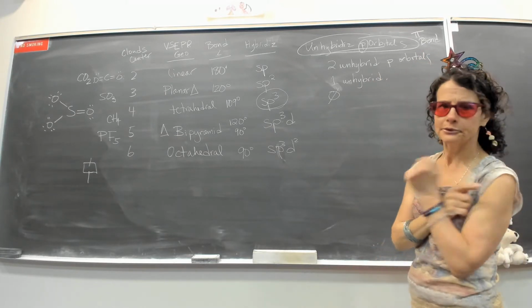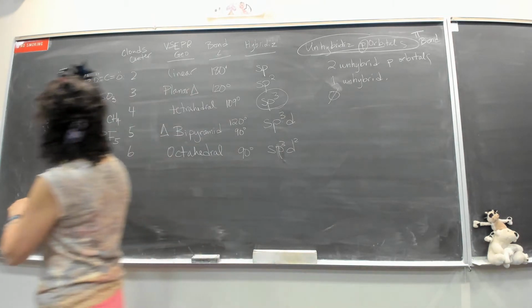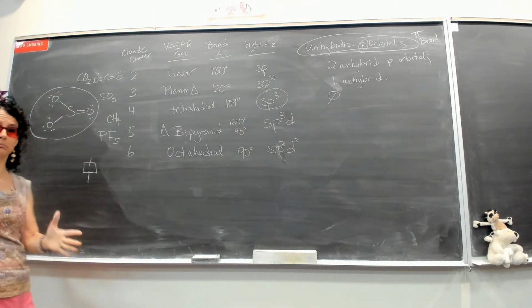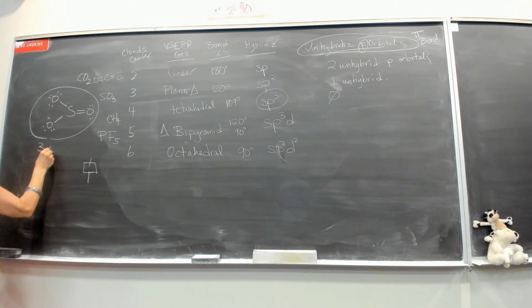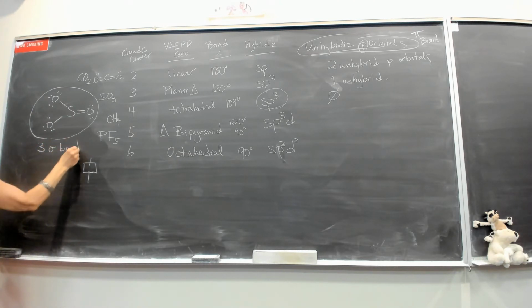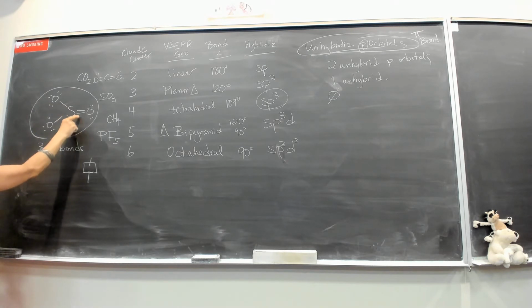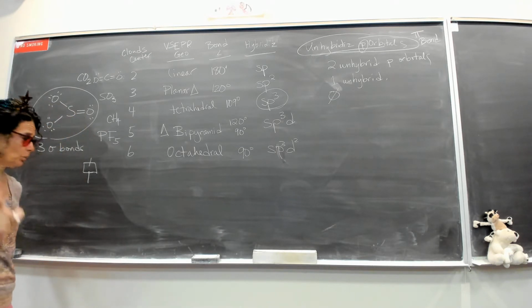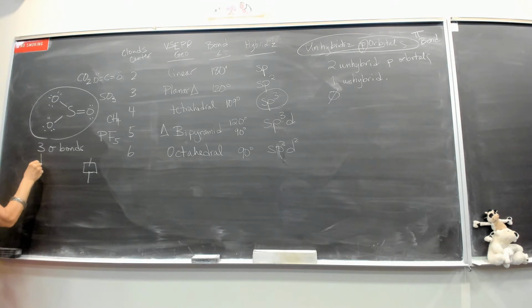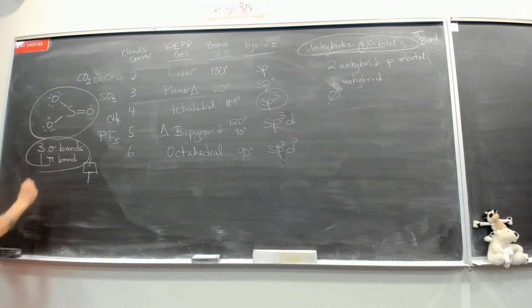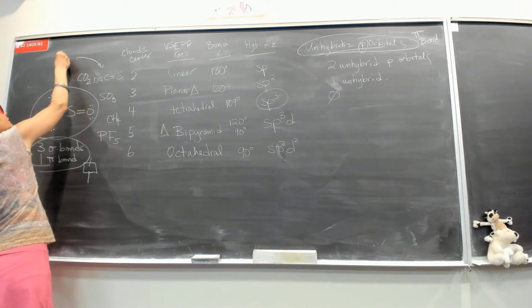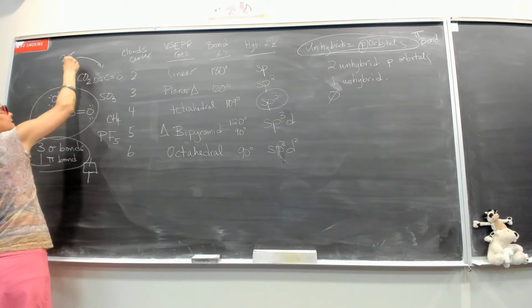So if we look at our SO3 over here, we are going to count sigma and pi bonds, which we're going to do a whole page of practice with. We have 3 sigma bonds. So a double bond is 1 sigma and 1 pi. So we have 3 sigma and 1 pi bond. So this double bond is 1 sigma, 1 pi, and the singles are always sigma. So for the CO2, we have 2 sigma and 2 pi bonds.